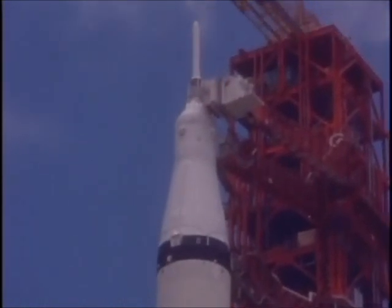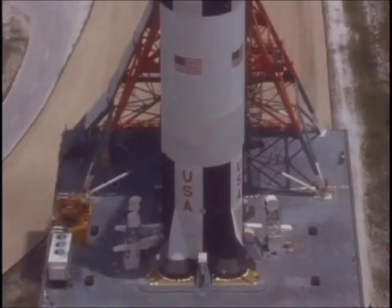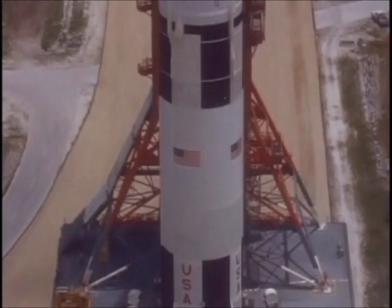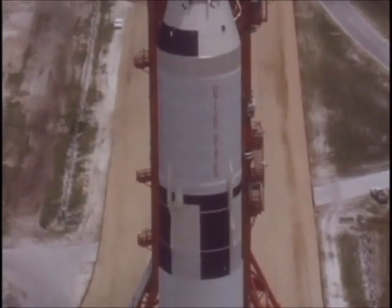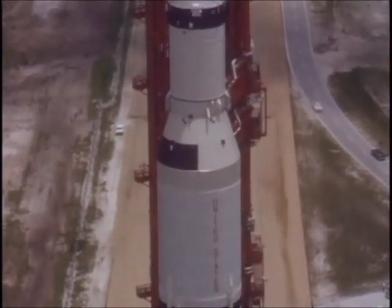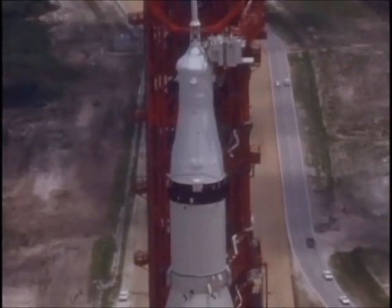The transporter moves on a roadway almost as broad as an 8-laned highway, and is designed to accommodate a combined weight of about 18 million pounds. The roadway was built in three layers with an average depth of 7 feet. The base layer is 2.5 feet of hydraulic fill. The next layer consists of 3 feet of crushed rock. The top is covered with a cover of river rock, 8 inches deep.